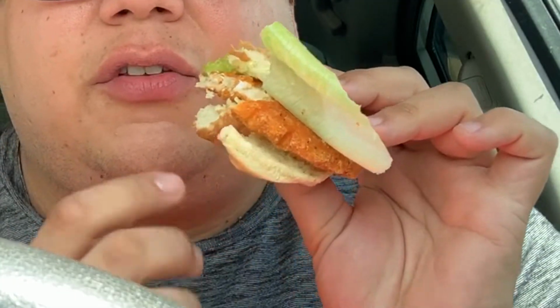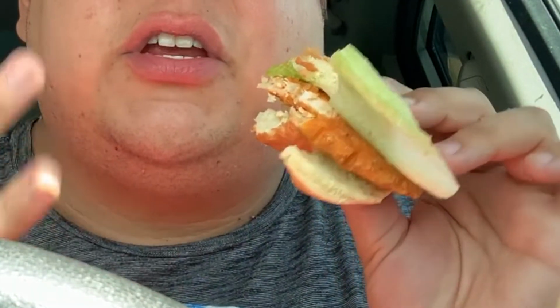No! I really enjoy it personally for $1.49. I don't think it's a bad snack, especially because the flavor of that chicken filet is so good. It's so crazy how you can add spicy to something and it just makes it 10 times better. And I think they did a great job. They stayed true to the chicken nuggets, if you want to know. This tastes just like a big spicy chicken nugget from Wendy's, which is a good thing. I like the spicy nuggets. So the fact that they were able to nail the flavor down in a bigger form is good.